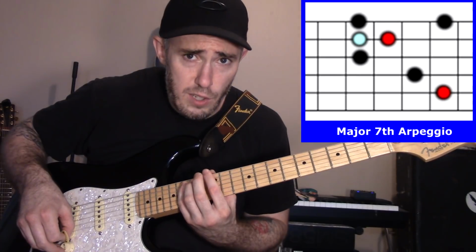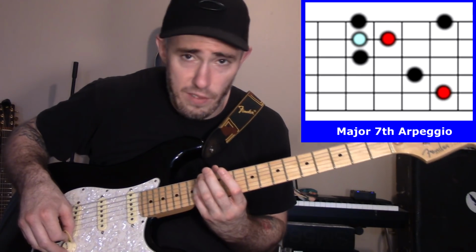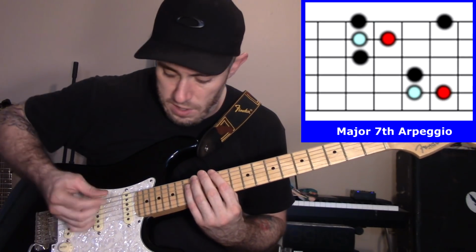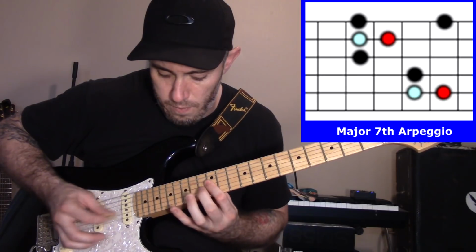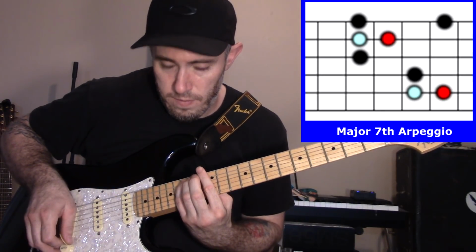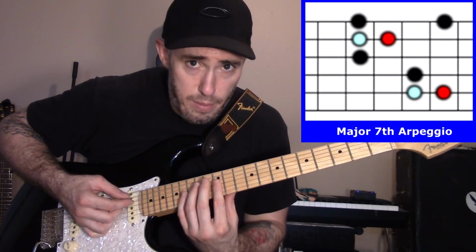You could also add in your major 7th right here on the 14th fret of the A string, because that's also 1/2 step below the root. Alright, so that's a C major 7th arpeggio in the C shape.